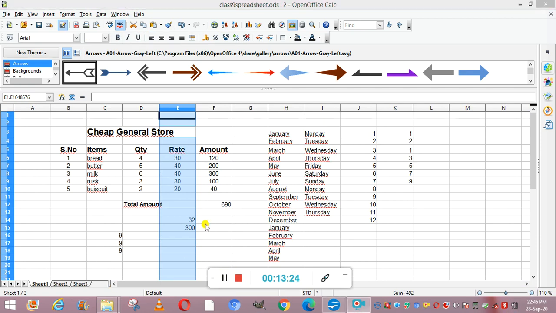Then how we can split the screen horizontally or vertically. The screen can be split horizontally or vertically. The steps are, we move the mouse pointer onto the vertical scroll bar on the right-hand side of the screen and place it over a small button at the top with the black triangle. So you can see this black triangle is there.